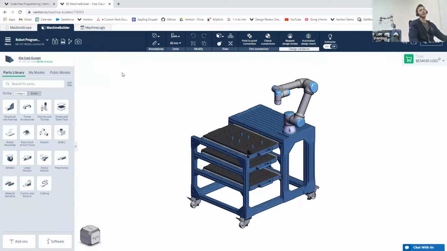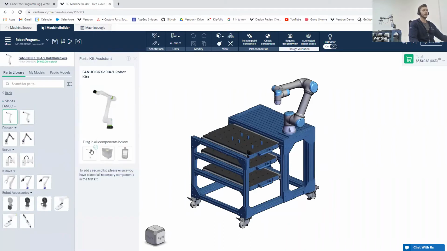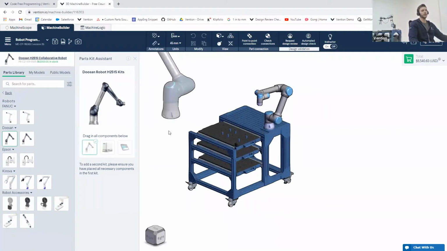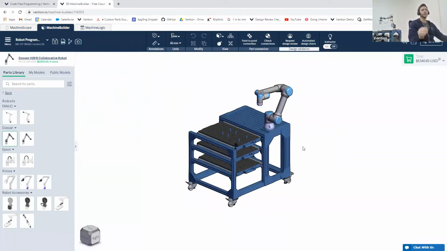First is to add a machine motion controller or add a robot that does function with the path programming. In our case, we have already added the robots, but just to reiterate, the ones that you can use are first the FANUC CRX models, the Doosan H-series models, and finally, the UR model that you see on screen here. This is the one that I'm going to be using for the rest of this.